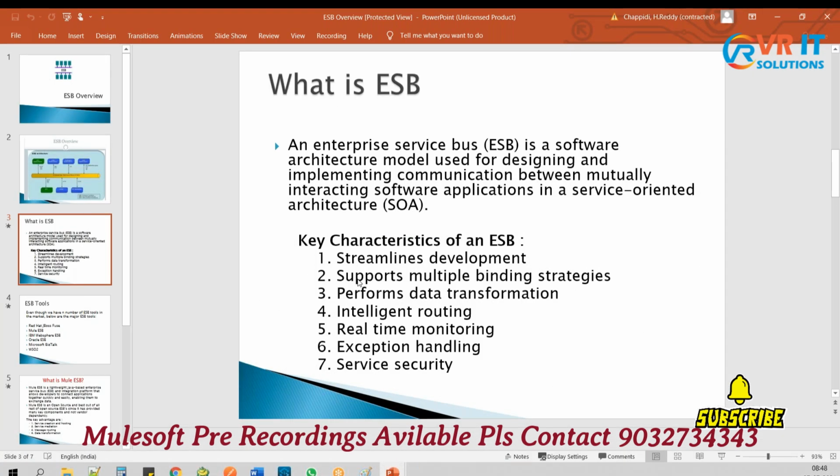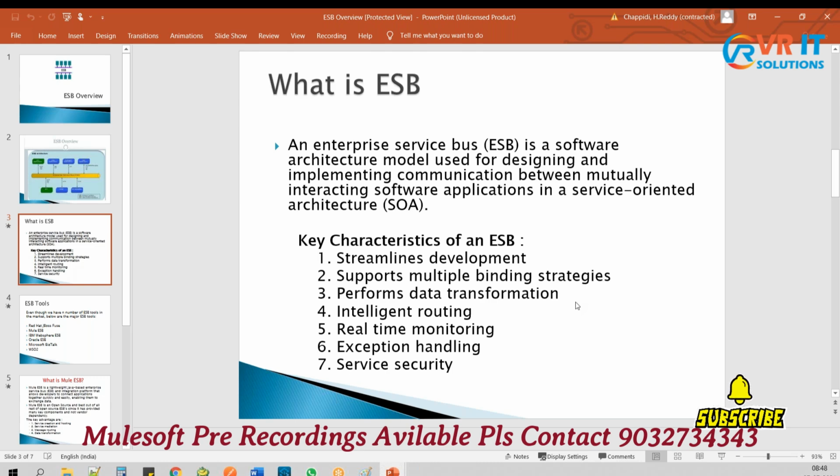We'll try to understand what the competitors are, and on top of that, we try to understand why we need MuleSoft. So what are the advantages or key characteristics of ESB? It streamlines the development. Streamlines means if there are n number of applications available, it will streamline into one single application.